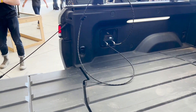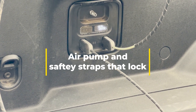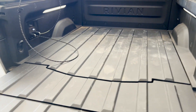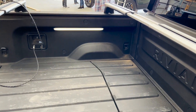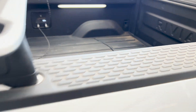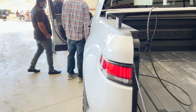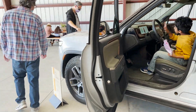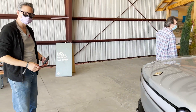I was particularly interested in the bed of this truck because I'm looking at it as a replacement for the Y for driving around my efoils. An efoil is like a surfboard, four to six feet long with a big wing. Putting them in a sedan is an issue, and this is just a four-foot bed so it wouldn't fit all the way, but you could use crossbar things. It would certainly make life easier throwing wetsuits and boards in the back.